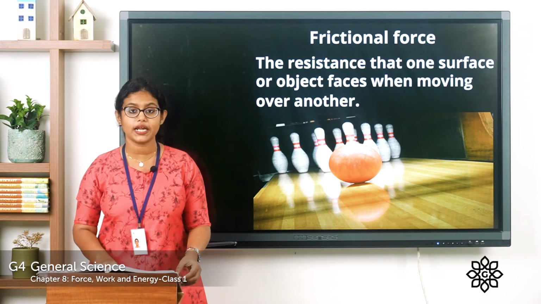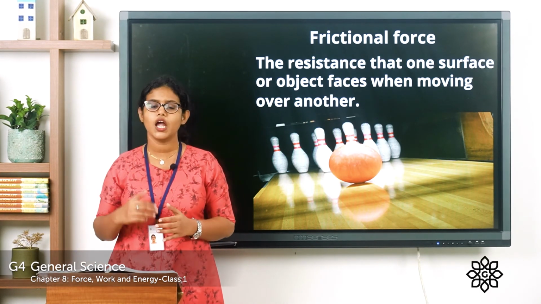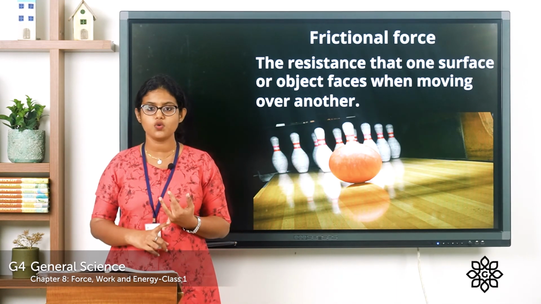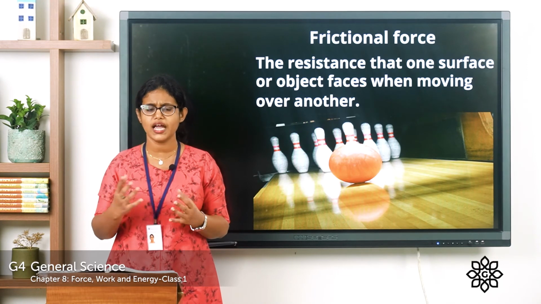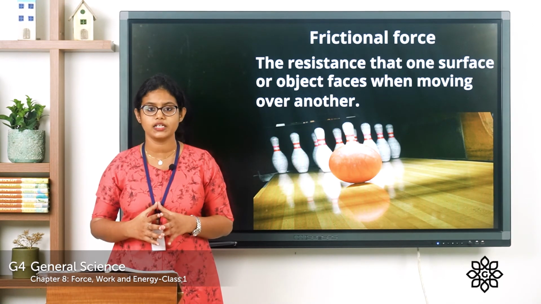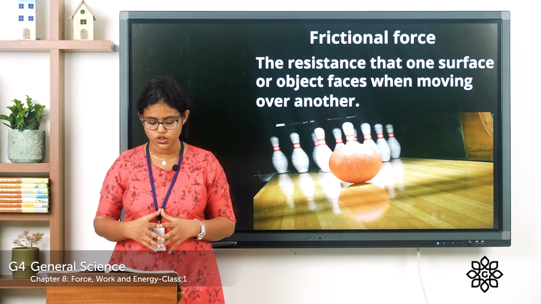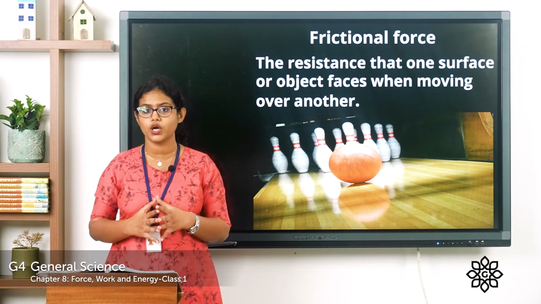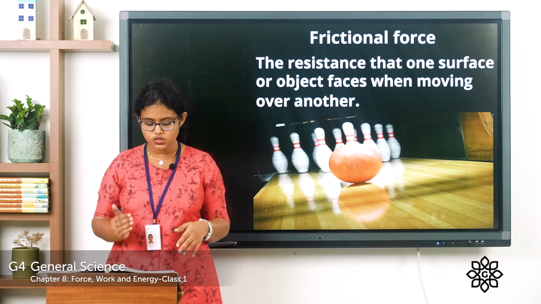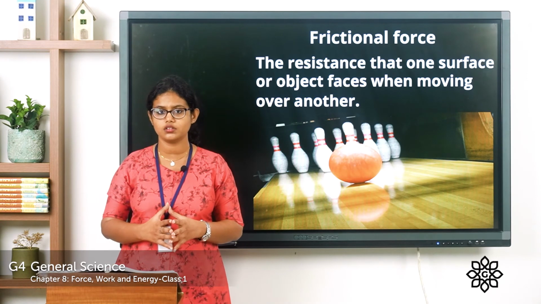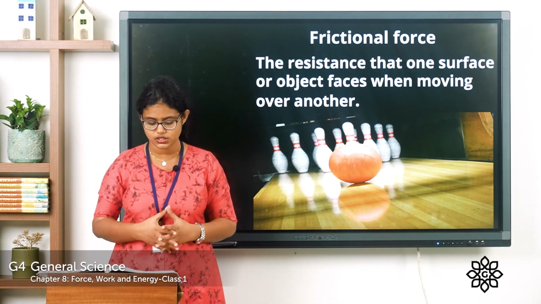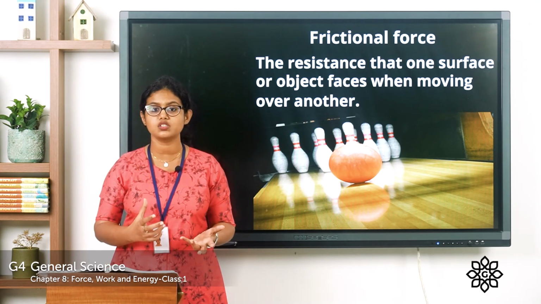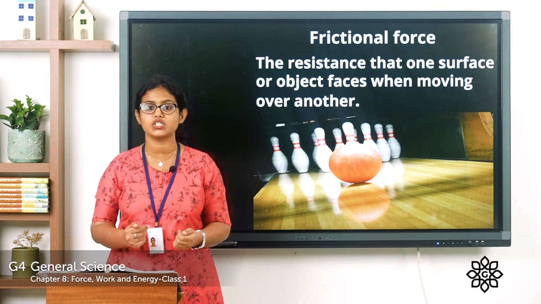Then, on page number 88, there are some questions given. Force applied by the muscles of the body is called frictional force, muscular force. The answer is muscular force. The second one, friction helps to stop a moving object, speed up a moving object. It helps to stop a moving object. The third one, the force exerted by magnet is called magnetic force. The fourth one, all objects are pulled towards the earth because of gravity, because of gravitational force.